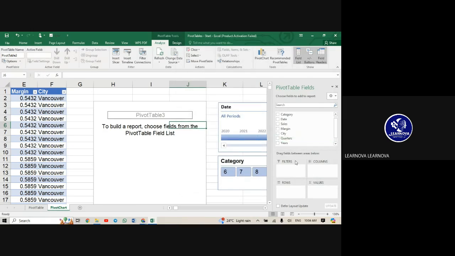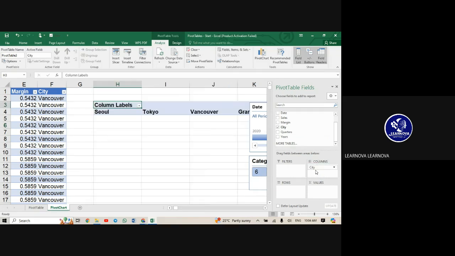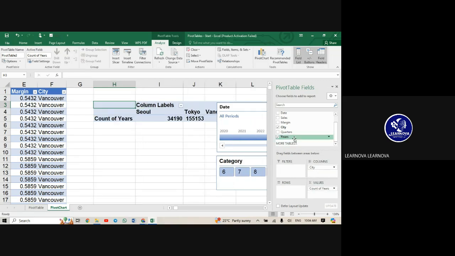Sorry, we're supposed to put our data here. Let's say column. We want to see city, and let's say we want to see sales in our volume, and next we want to see, let's say, category here.